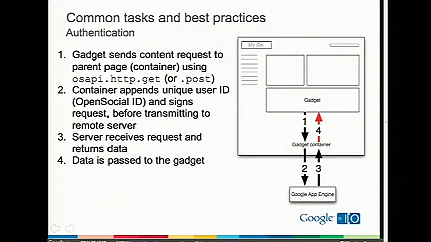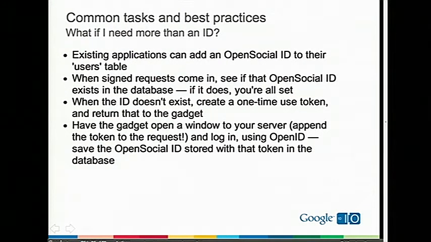So you might be saying to yourself, well, having that ID is cool, but I have a database, and the database has lots of information about this user. Maybe they already have an account on my site, and I'd like to tie that to this OpenSocial ID. Or in the context of using the Google Apps Marketplace, I have this Marketplace application, and that's using OpenID. How would I take this OpenSocial ID and tie that to the OpenID? So this is a little bit confusing. I'll walk through it right now briefly. If anyone has any questions on this, please feel free to ask at the end.